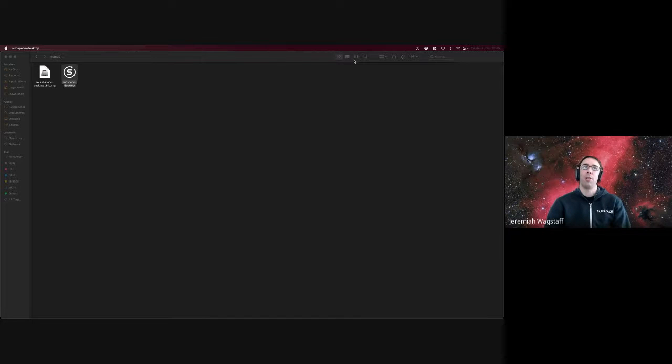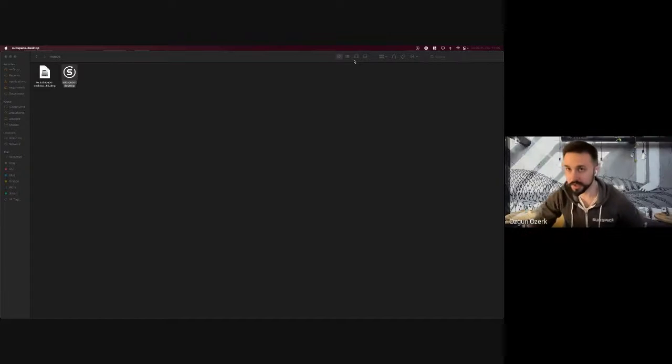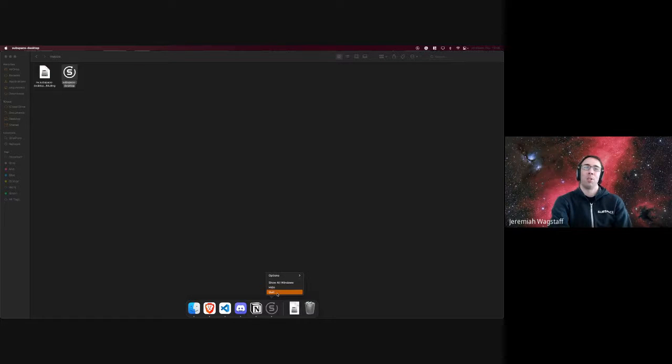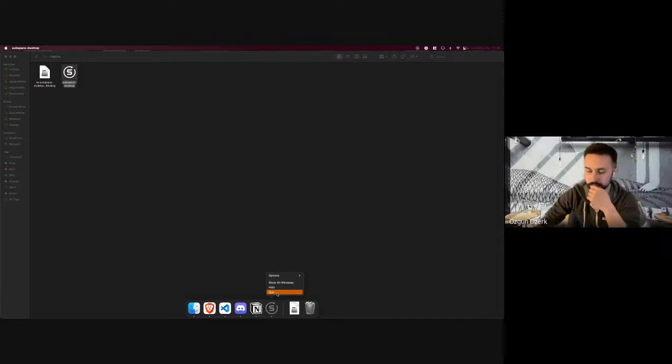So maybe the question isn't whether it should stay in the tray if I quit from the dock. It should just never appear in the dock to begin with, because Flux never appears in my dock when I run it. That's true. The apps that stay in the system tray on my Mac are also the ones that never appeared in the dock in the first place, so I can agree on that. But the quit keyword on Mac usually means the app should not run anymore, so that's why I disagreed. If I click quit in here, I don't think it should stay in the tray. Okay, so it just shouldn't be in the dock in the first place. So that's the problem.